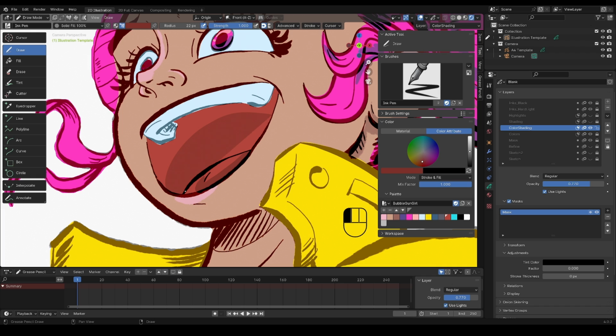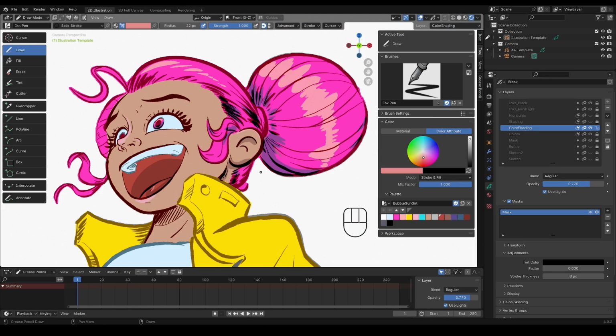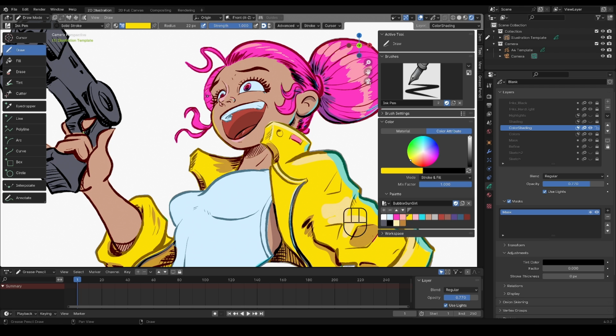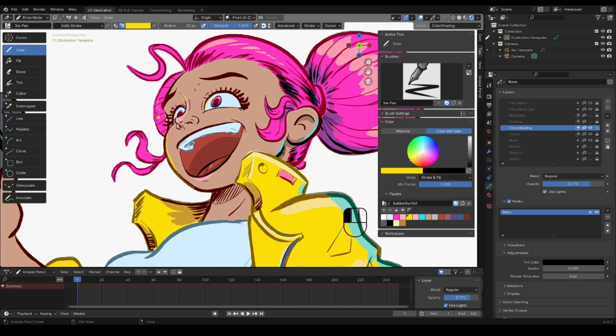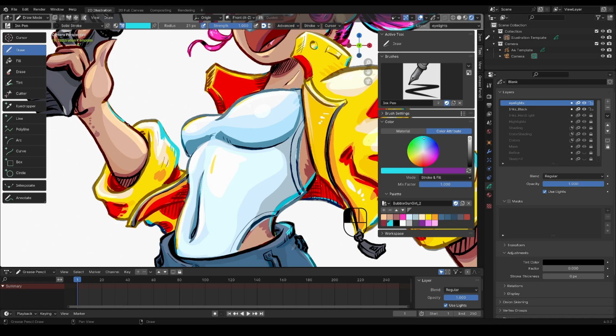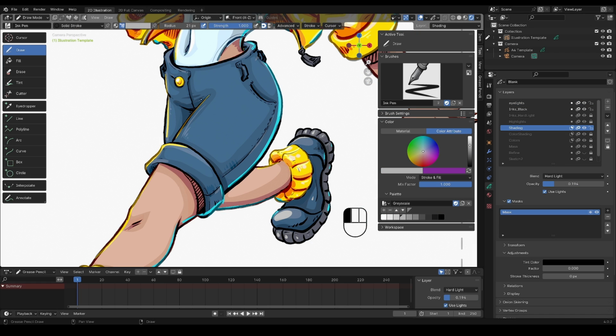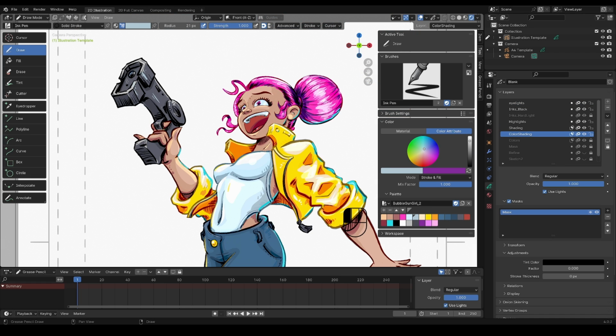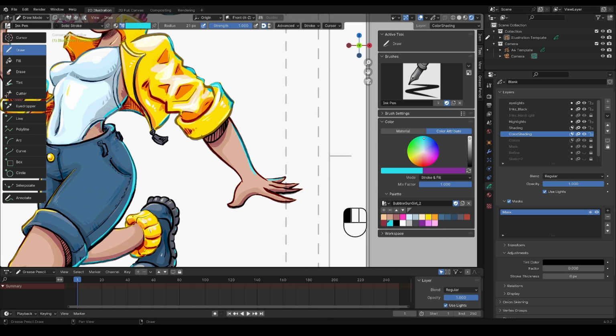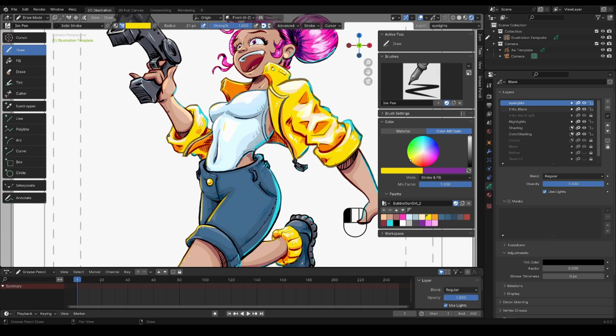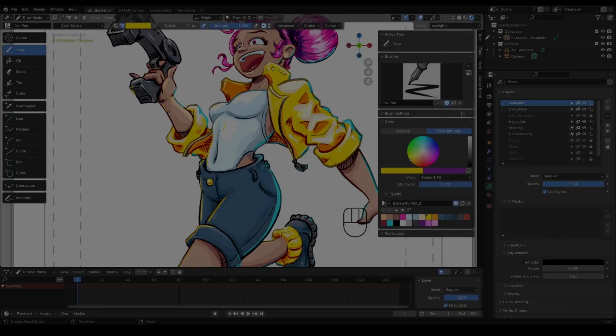I can save these colors to my existing palette, and I can organize my colors in a variety of ways. I can even choose complementary colors to add extra backlights or vibrancy to the overall image. However you wish to shade, what you're looking to do is to add dimension and volume. Also, because everything is put on separate layers, you should be able to access each layer separately so that you can go back and retouch as you progress further with your illustration.